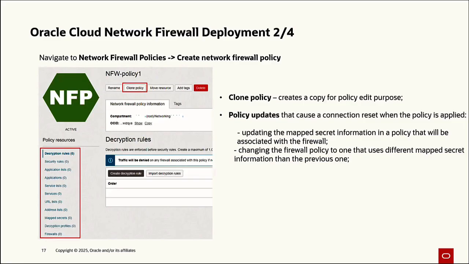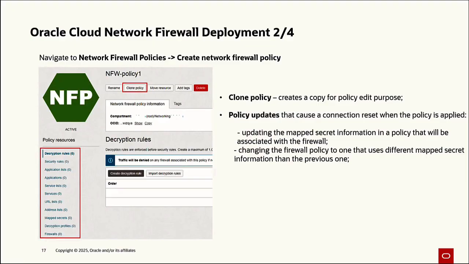The clone policy will create a clone of the working policy, right? And you have the possibility to remove entries, add entries, perform all the changes necessary. After that, the cloned policy or the new policy will be added to the OCI network firewall, replacing the one that is running.